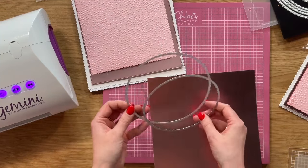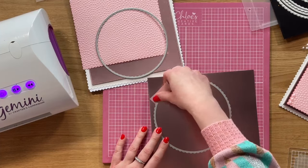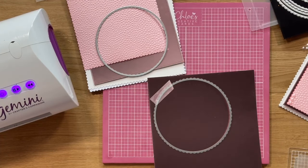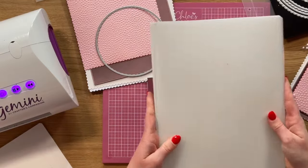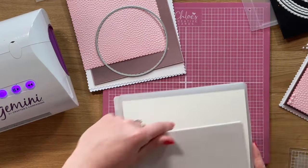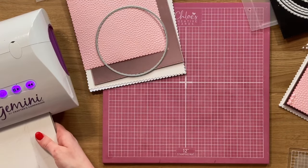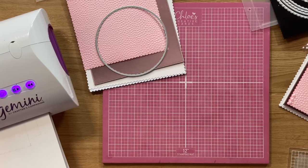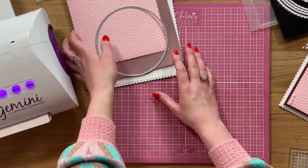See, there's a question coming asking, can you use the new Gemini 2 plates in the original Gemini? Yes, you can, because that is what I'm using right now. So I've got the Gemini 2 plates, and I've got the original old Gemini. So I'm going to sandwich that one in and run that through, and then I think we'll do a little bit of stamping. So we'll grab this at the other side.